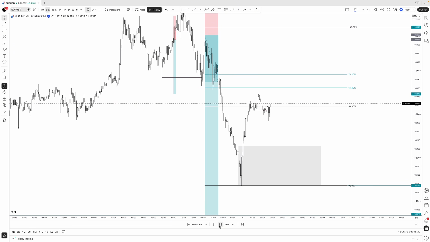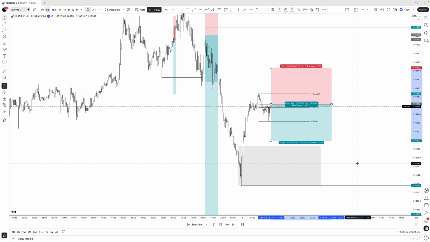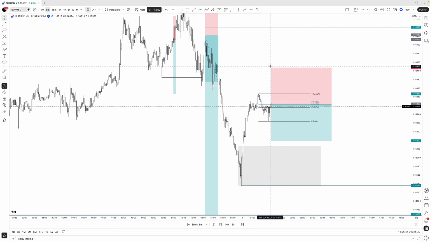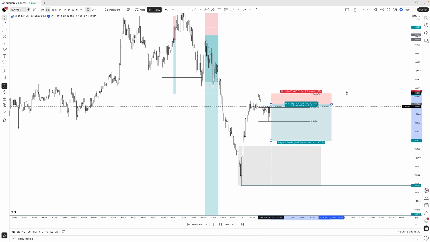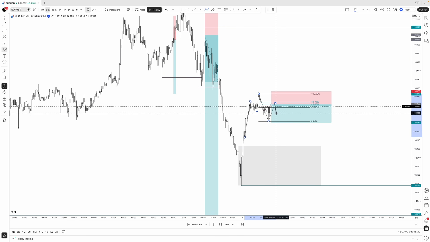So when it starts pulling back up, we draw our Fibonacci from this high to this low once again, and we sell at the 61.8 level or the 70.2. I prefer 61.8. Stop loss can go above this high or even slightly higher. And then you can even target all the way down here. But you have to pay yourself when price breaks through the previous lower low. So you have this and this high, a lower low here. And if price comes back down into this, this is where you pay yourself.